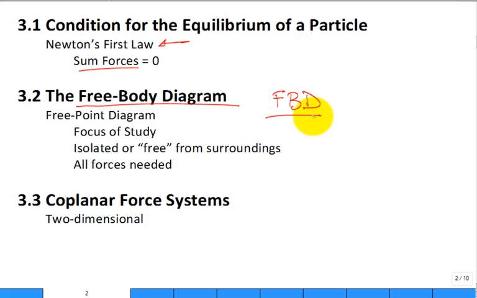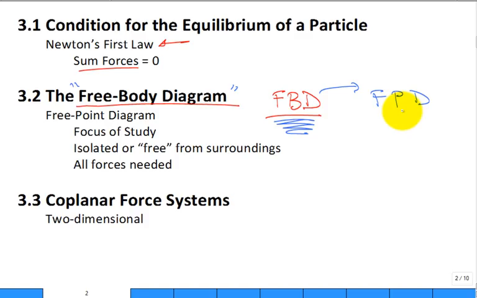A free body diagram. If you look through the book, you'll see again and again where it's stressed, you must draw a free body diagram. Anyway, you've got to get the free body diagram right. I always build up like this is very, very important. Then you get to chapter 3 and they say, all right, free body diagram. We're going to get to the real crux of this class. But really, the book doesn't say it, it's really the free point diagram because everything's a particle.